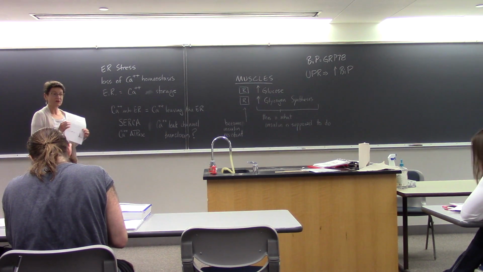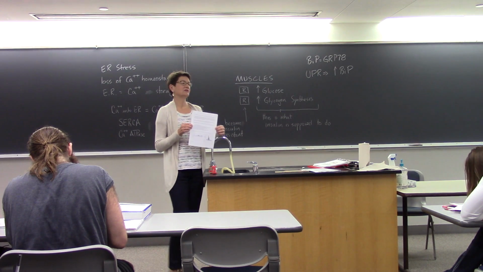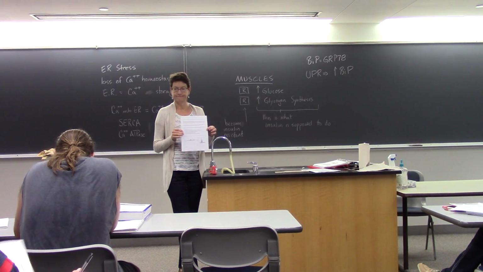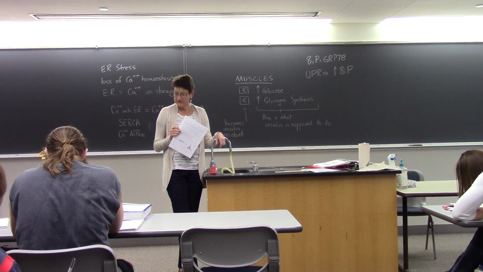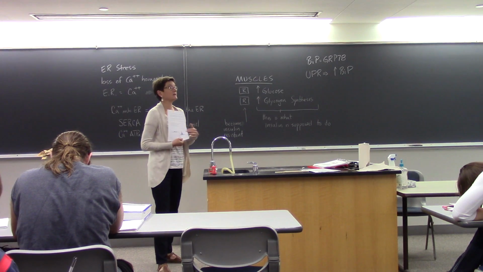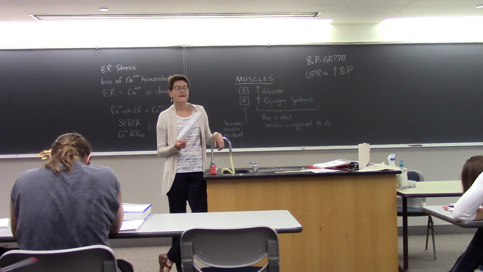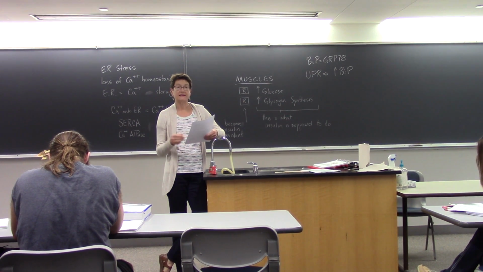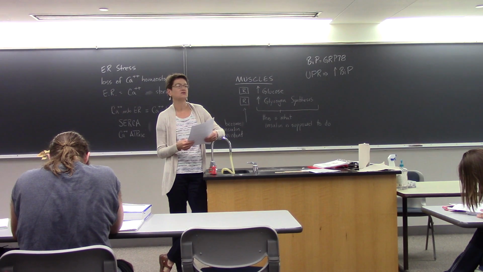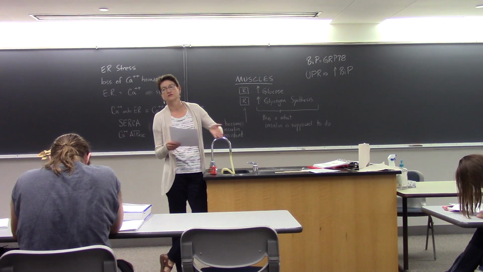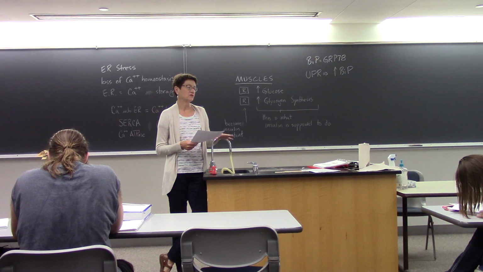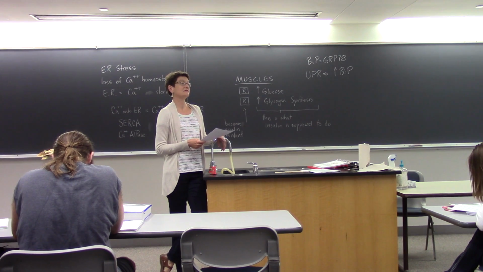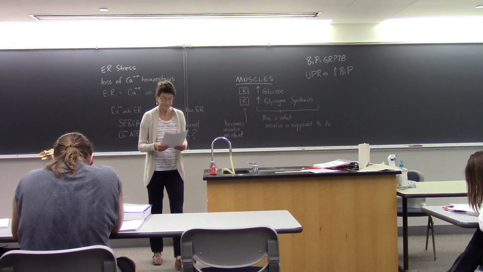Okay? And I told you also, why did they use these inhibitors? What are they accomplishing by the addition of these inhibitors? Okay? So, the question that you need to answer, just looking at figure B, is, could the translocon be the calcium leak channel? And how do you know? How do the results show that? So if you say yes, how do the results show that the translocon is a calcium leak channel? If the answer is no, how do the results show that it is not the calcium leak channel?